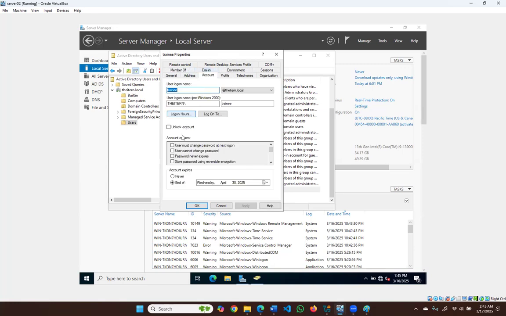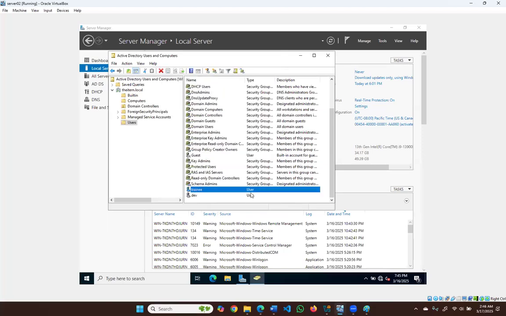Let's look around. Unlock account. I didn't lock the account. Okay, unlock. What about somewhere that says end of Wednesday, April? Is that the reason? No, April is still ahead, so it's not. Okay. So right here I'm saying unlock account. Maybe it was locked somewhere. So I've clicked unlock account now. If I say apply, and I say okay, the account is unlocked now if it was locked.